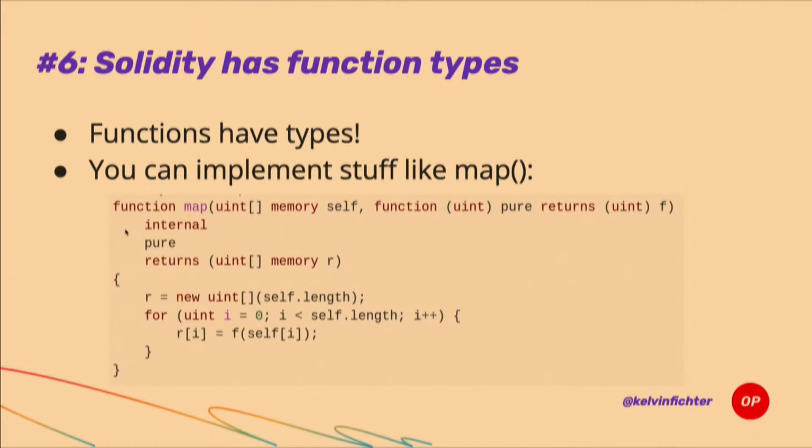What map is going to do here, you can see, it's going to create a results array, and then it's going to loop over the input array. And then you can see here, it's applying the function to each input value to generate the outputs. So this is pretty cool. You can do this for a lot of interesting things where you just want to save some lines of code by just passing functions around.